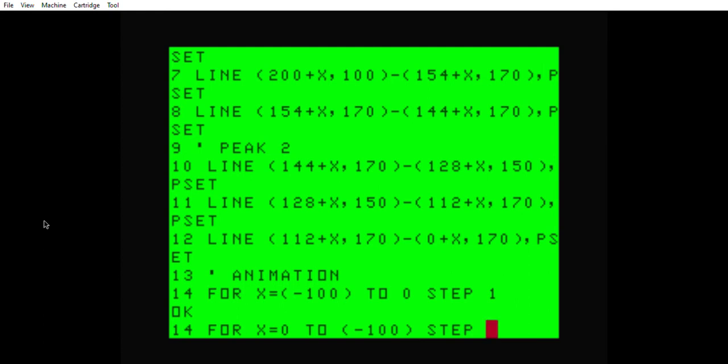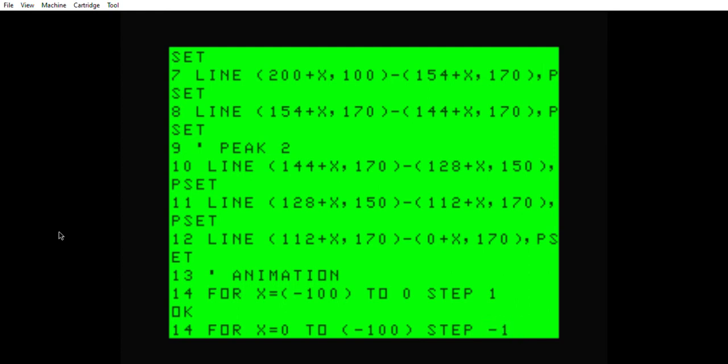Step, and I'm not that familiar with Color BASIC mathematics to say definitively. Step negative 1.